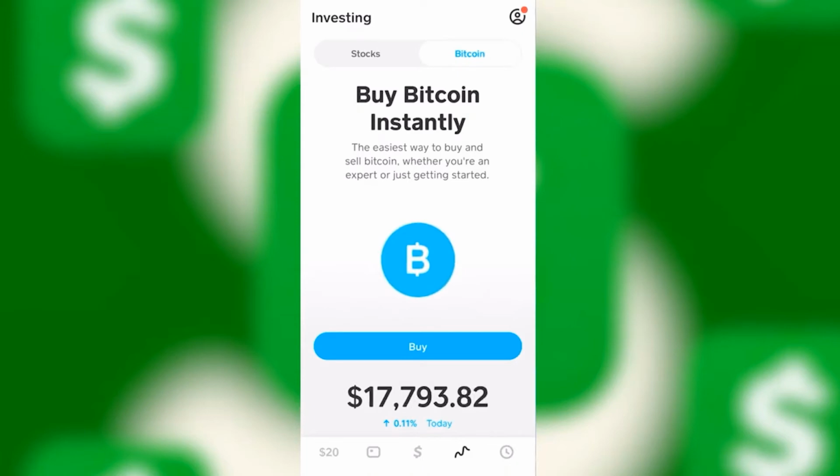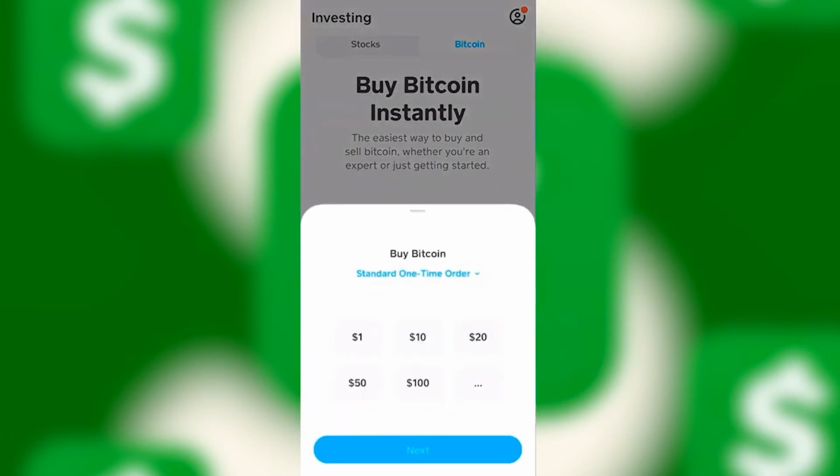As you can see, its price is in constant movement. The price of Bitcoin has risen enough so that several users will not be able to buy a whole Bitcoin. But you can buy small fractions of this cryptocurrency, that is, a part of the Bitcoin. So, we click on this button, Buy Bitcoin.